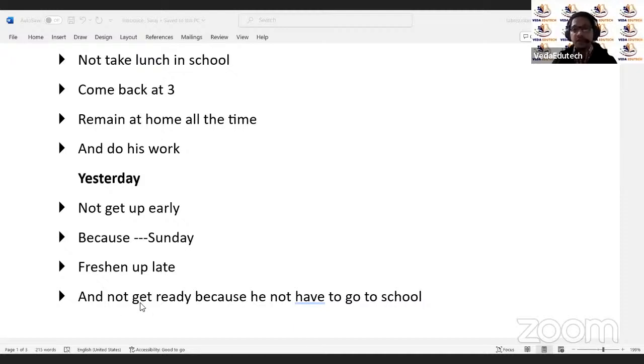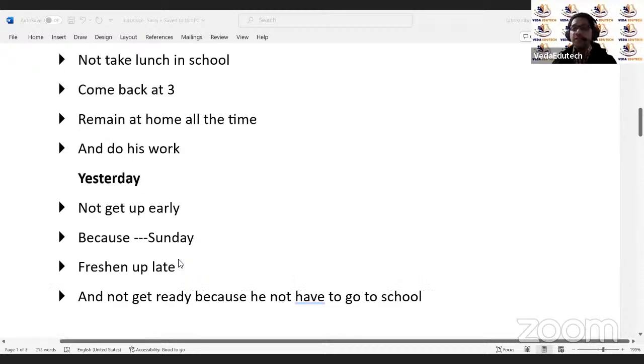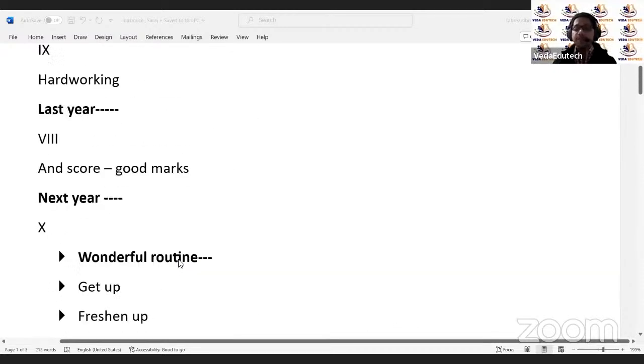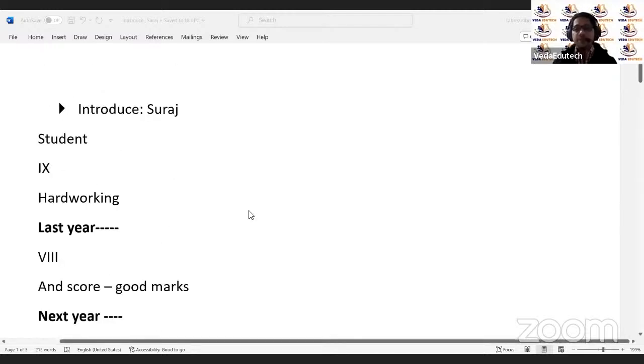देखिए यहाँ पे दो structures are being used, two structures. Okay, he didn't get ready and then he didn't have to go to school. Okay, he didn't have to go to school. So like this. Okay, so you make sure that you use these situations and इस examples को लेके think about any person and then try to give his introduction, talk about his routine, talk about something that he did maybe yesterday, last week, last year. Okay, just to make sure that you are thinking, you are making sentences. This is important.